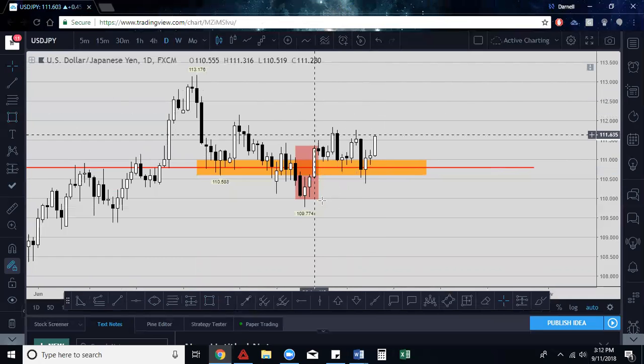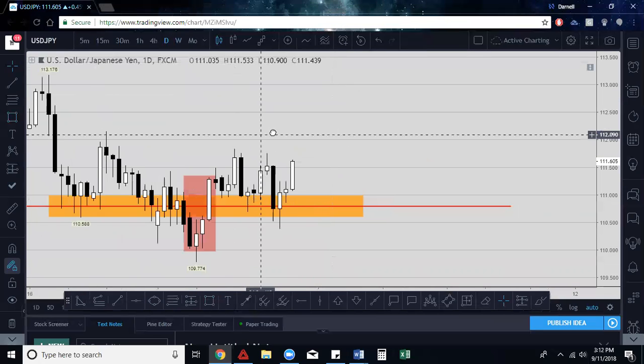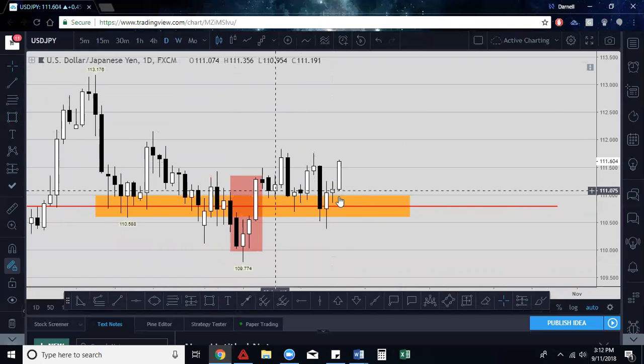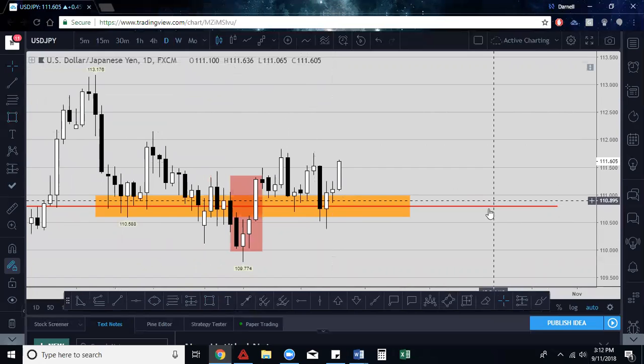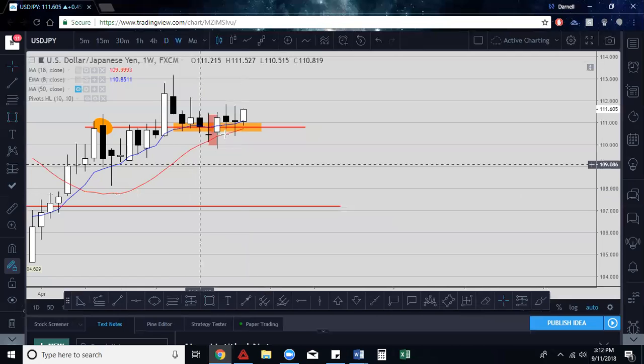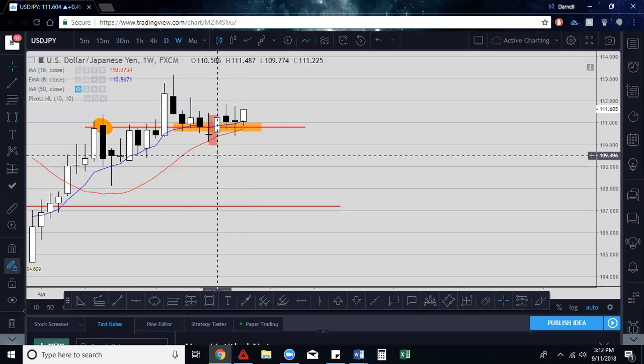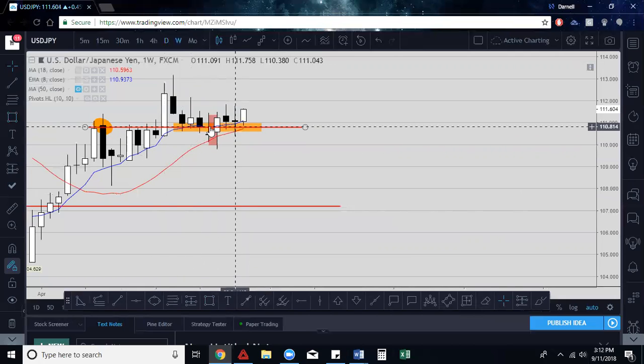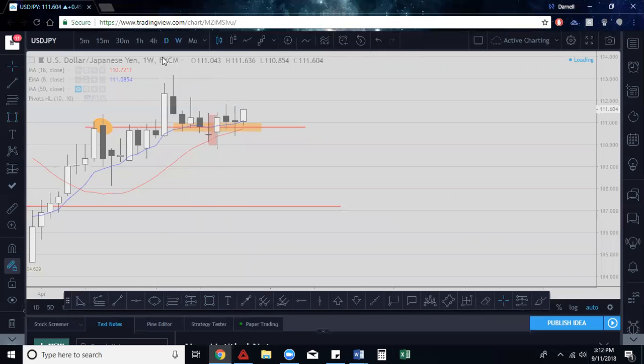But yeah, that gave me an overall bullish bias for UJ that I wanted to be in for a buy. And where did I want to be in at? I got it at 110.9, which was in this area of exhaustion. And as you can see, I'm throwing some moving averages up here on the weekly, the 8 and the 18. The 8 over the 18 was being maintained on the weekly and also on the daily.